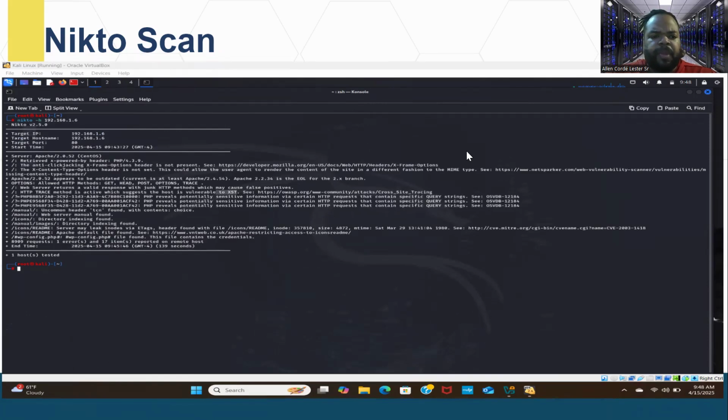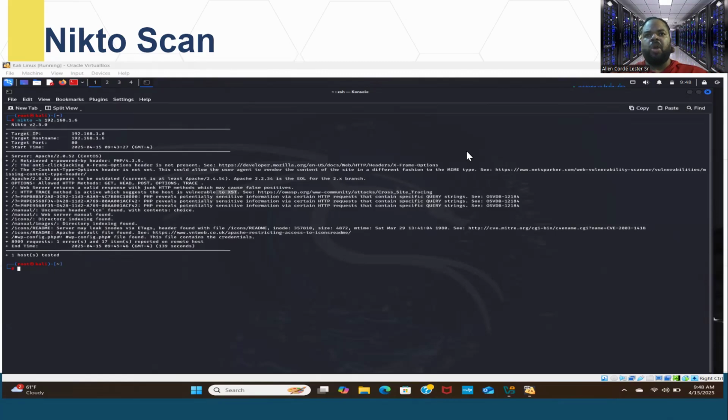I saw that versus the XSS, which I don't know if I was doing something wrong when I first did the scan, but XST is actually a little bit more evasive than the XSS. It's a lot more dangerous as well. The trace method is active, which suggests that the host is vulnerable to the XST, which means it is vulnerable to a very, very dangerous attack, letting go a lot of information.